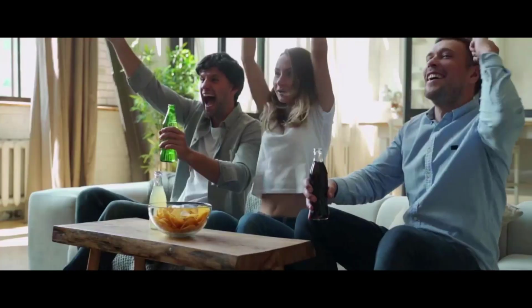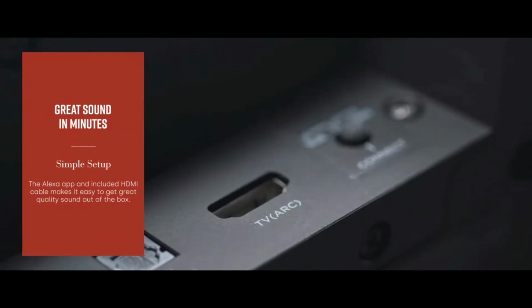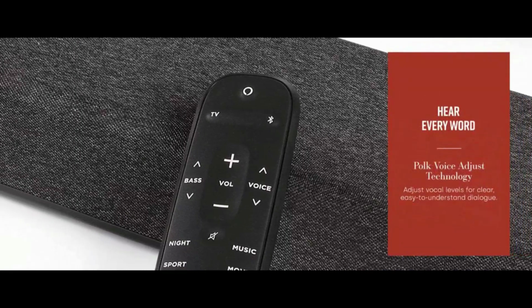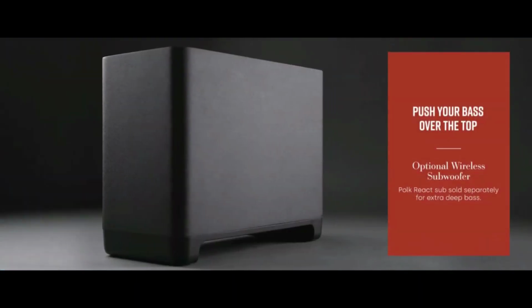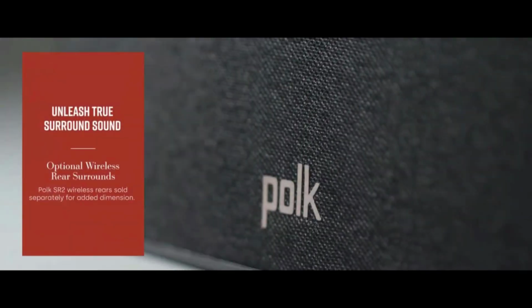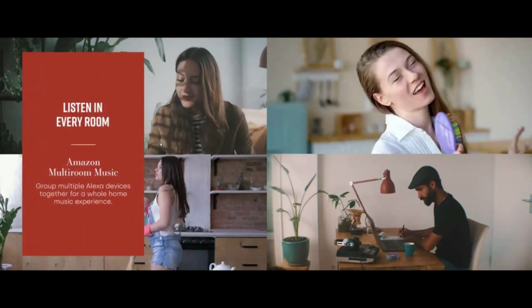It literally works like an Alexa smart speaker, meaning you can connect it with your other Amazon Echo speakers for a true multi-room experience. It was also pretty good at picking up the sound of our voice from a fair distance away, thanks to its 4 far-field microphones. Although there's, understandably, no Dolby Atmos support, audio on the React is still of a commendable performance for those simply wanting to upgrade their TV's speaker setup.